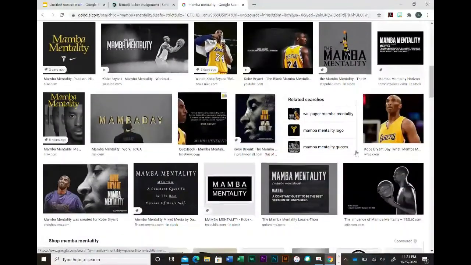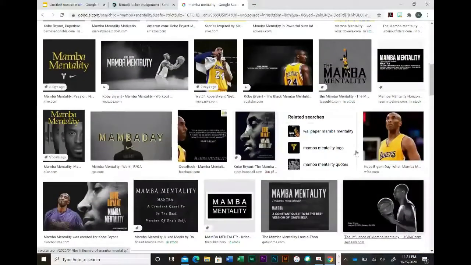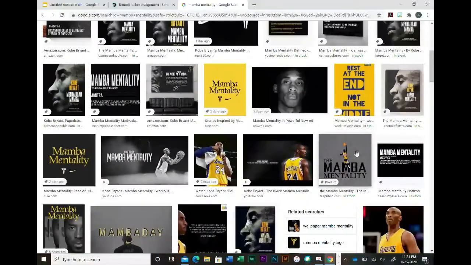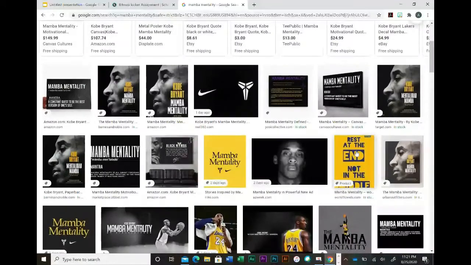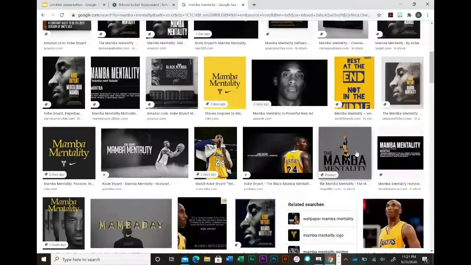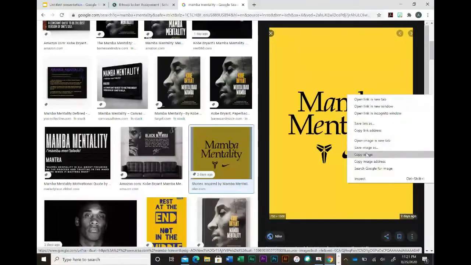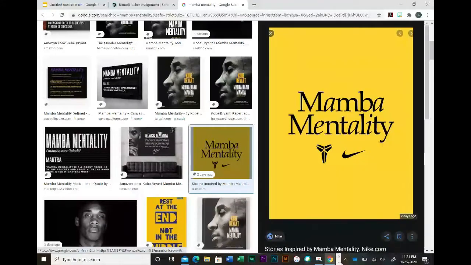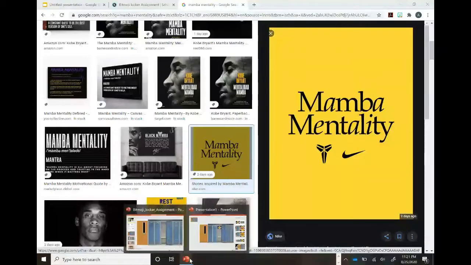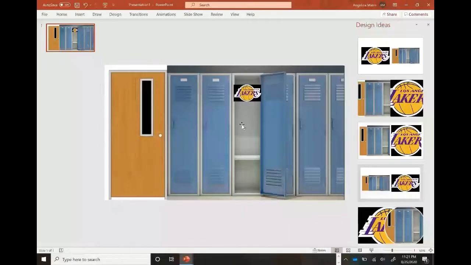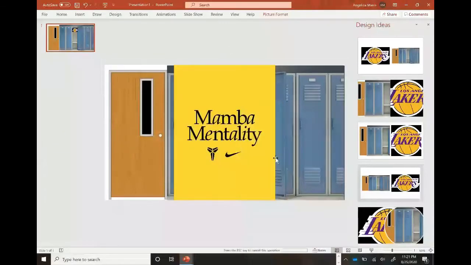Let's say I'm just going to go ahead and click on this yellow one, okay? I'm going to right click, copy image, go back to PowerPoint. I'm going to right click, paste.